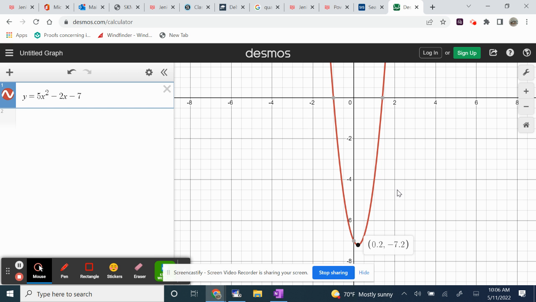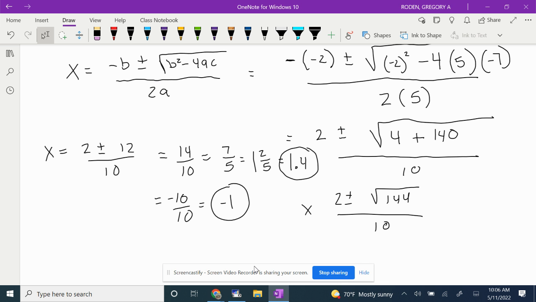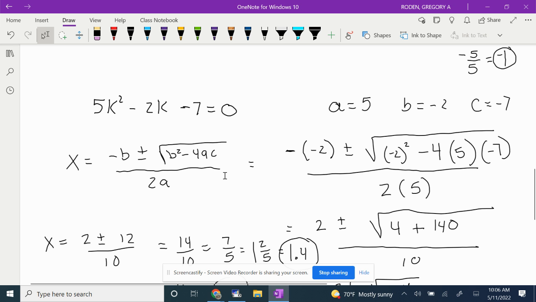Okay. So I want to show you one other thing on the quadratic formula really quick. It's just such a powerful thing. A lot of you guys, quadratic formula, it's really powerful. So one thing I want you to put this in your notes somewhere. I will not test you over it this time though, but I want you to put it in your notes. I don't want to give you a last minute test.